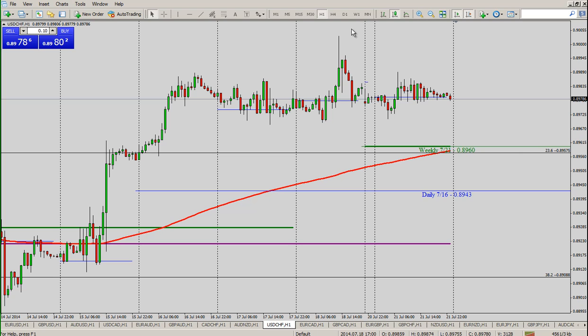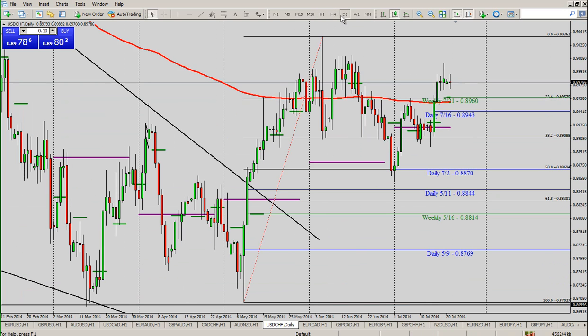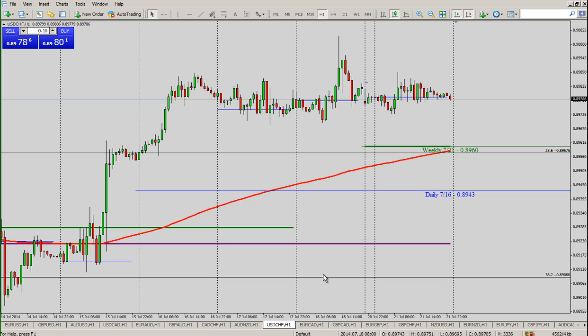Again, if we're looking to be long Swiss franc, the dollar Swiss franc's not looking amazing. It's kind of a mess, but it's worth keeping an eye on. That's probably the least favorite of the Swiss franc pairs to trade this week. I like CAD Swiss franc a lot, and I like pound Swiss franc a lot. So we're going to talk about both of those.